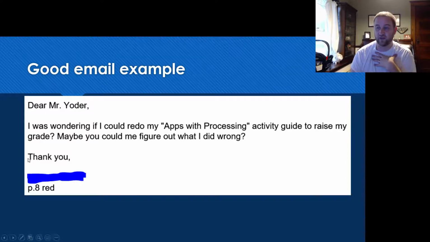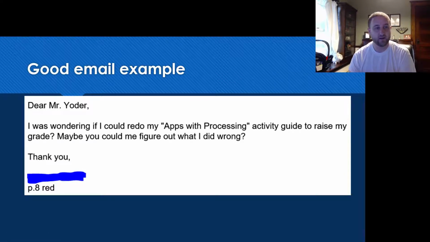She ends with thank you, her name, and then she ends with period 8 red. Okay, so you can see this is a really well done email. She typed out in full sentences. I like that she has spaces in between Dear Mr. Yoder, her body of the email, and she has a space in between that and the thank you, right? She even has a comma after thank you. So this is a really well written email.